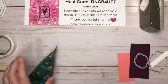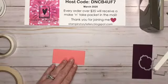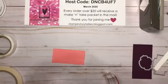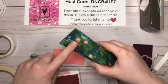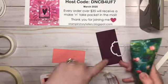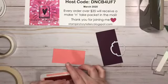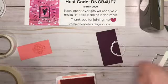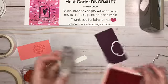edge together. And then to finish it off, we're going to stamp on, I have a piece of Flirty Flamingo, just a scrap. And I chose these colors because that's what's in our DSP. So I have Flirty Flamingo, and then our other label is going to be the Blackberry Bliss. So I'll ink this up and stamp that down. And then also in Flirty Flamingo, I have my thank you sentiment.